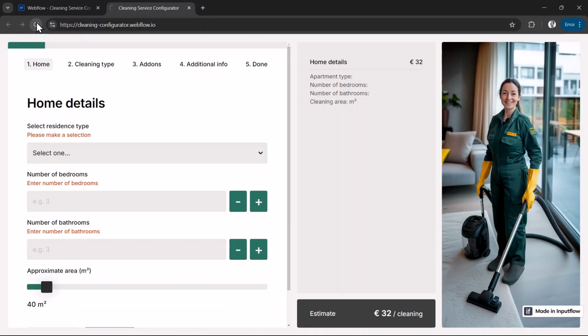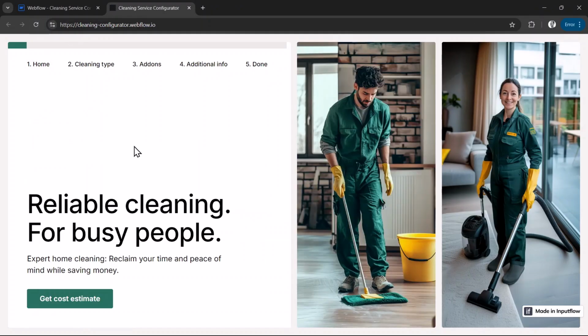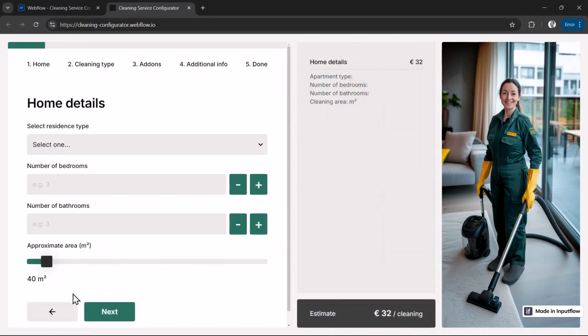I reload the page. And now, as you can see, as I click through the form, nothing happens with regards to these progress indicator steps. Yes, we have this progress bar here at the top, but this works independently. This is not relevant for these steps. The steps do not change, even though we just connected all of them to the relevant form steps.